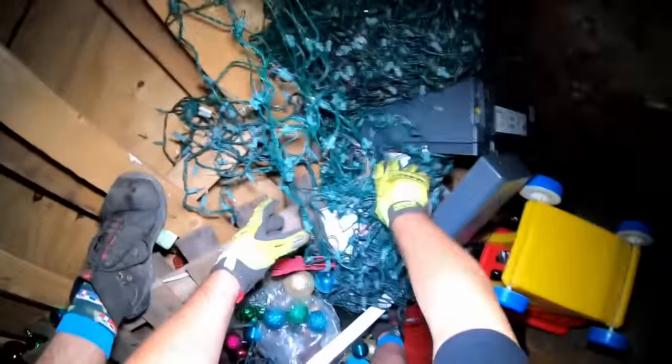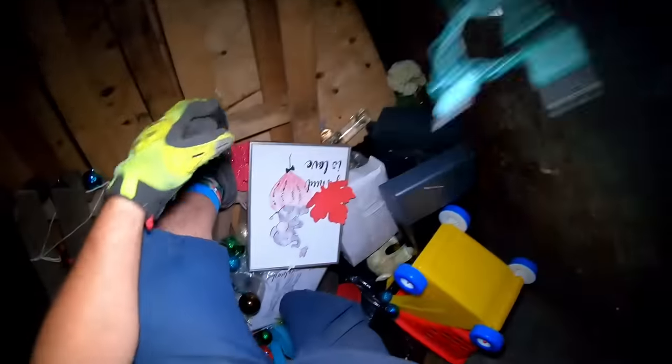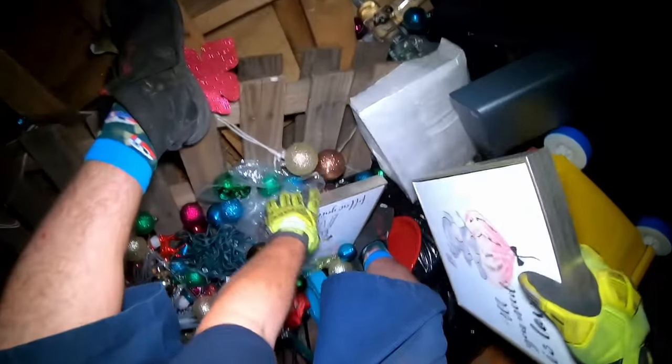All right. Scrapyard's got a set price for Christmas lights if they end up not working. We'll plug them in and see if they work then. I may not have to buy no Christmas lights this year. Although I don't think I have to. I haven't had to buy Christmas lights in a while. Let's see what we got.